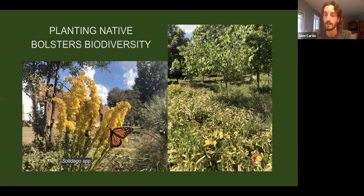The yellow blooms are going to be lance leaf coreopsis, and the red and yellow blooms are Gaillardia pulchella, Indian blanket flower. I chose this picture once again because it highlights how all of these species can work together side by side, whereas this area was kudzu maybe 10, 15 years ago. It was really dominated by one species. And here you have a dozen or so species really working together.